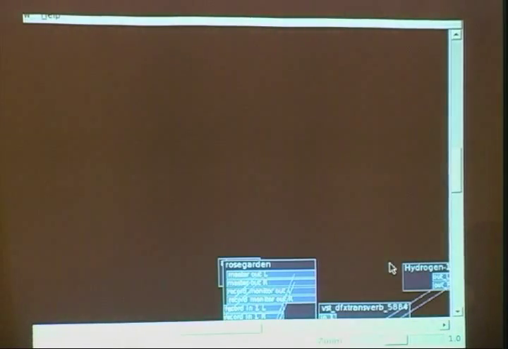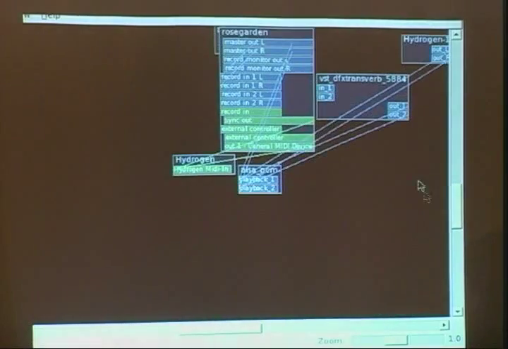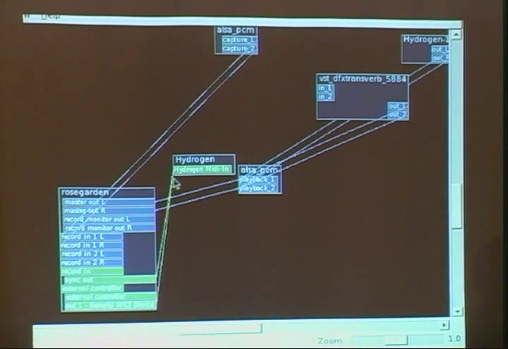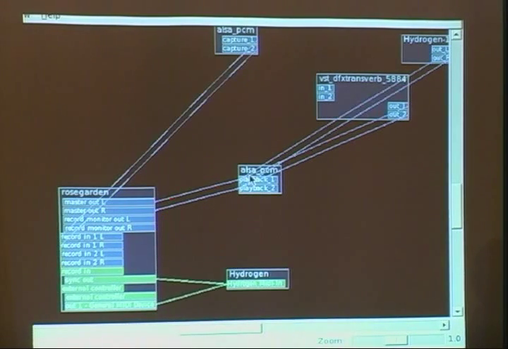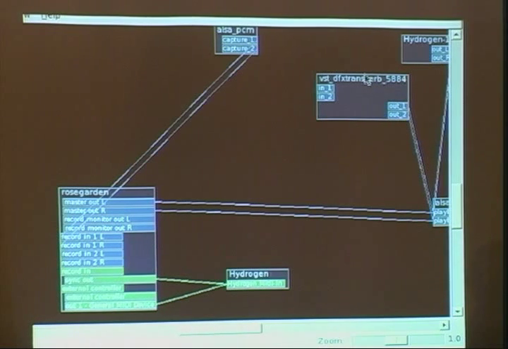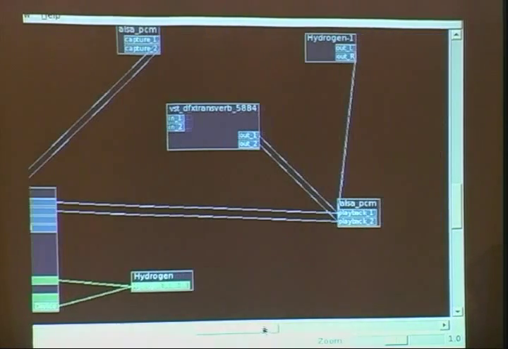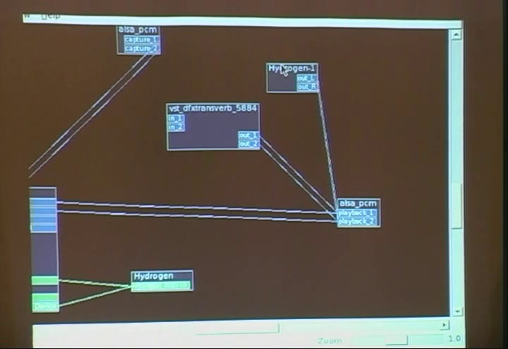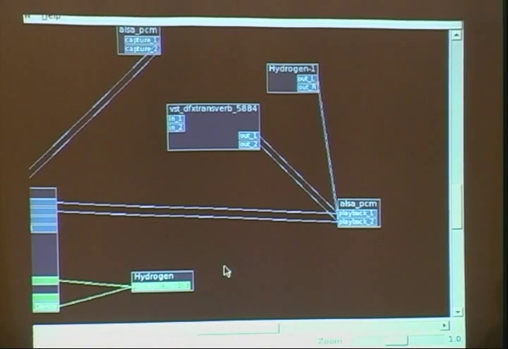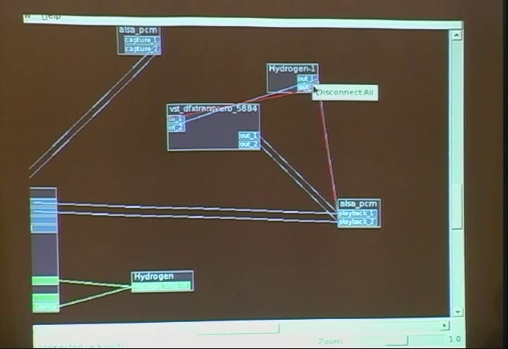So this is another way of looking at the same thing, which is ridiculously crazy, and I'm going to have to drag these around a little more, and that's output, so we've got lots of things going in. This is all small. Okay, so here we can say, let's attach the output from Hydrogen and run it through Transverb, and we need to disconnect all first. My bad.